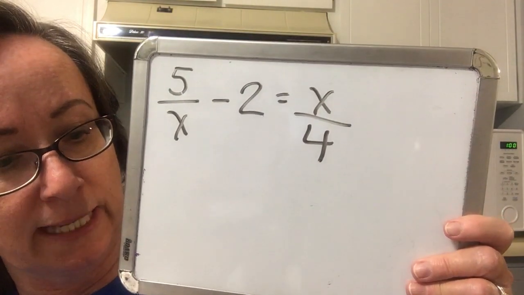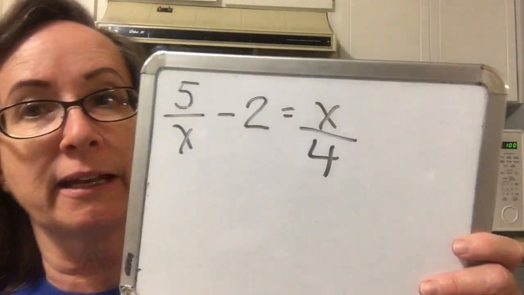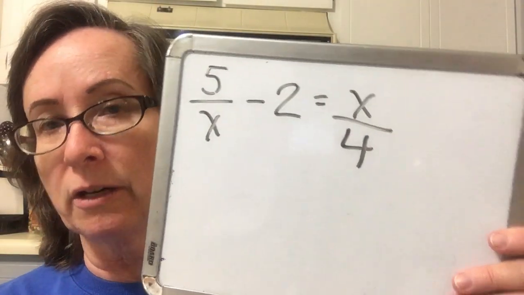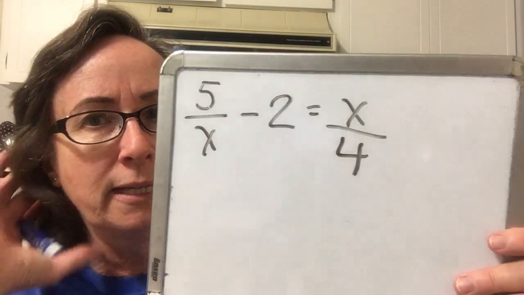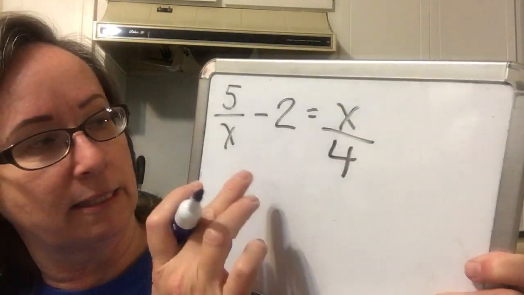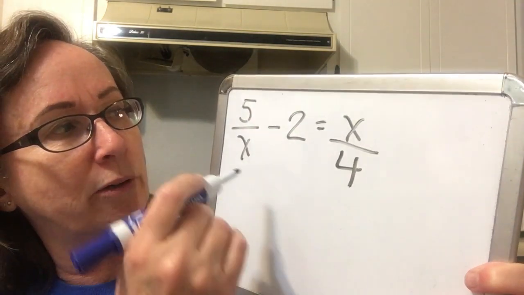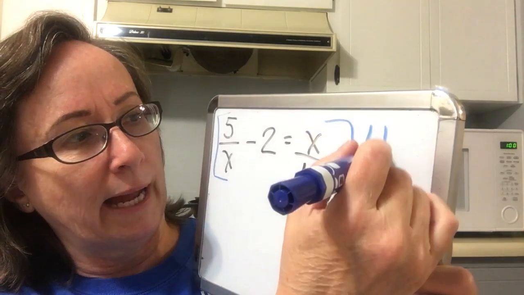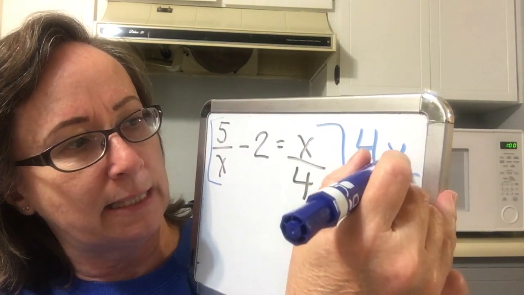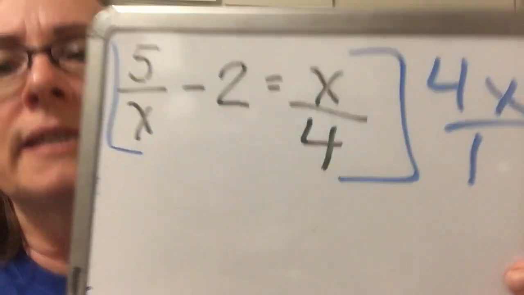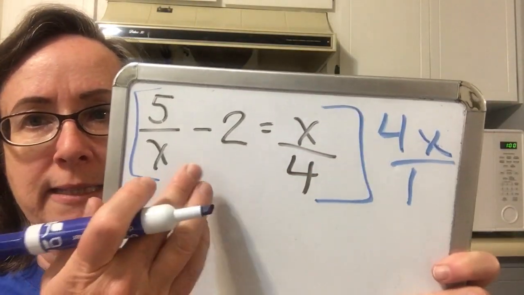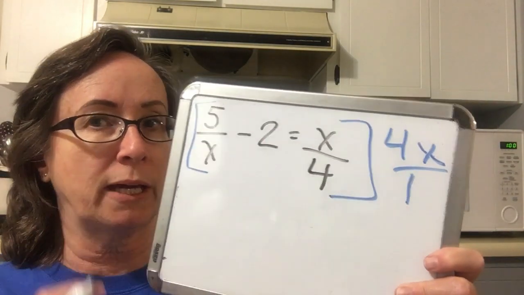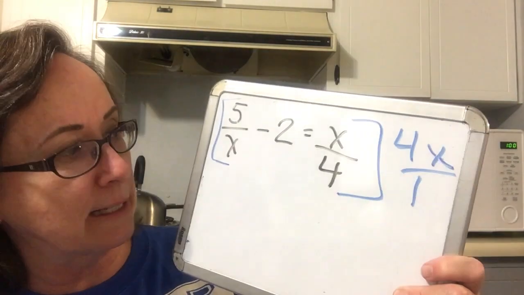So this one, of course, is an equation, and since it's an equation, we can multiply through by a least common denominator. The least common denominator on this one is going to be 4x. So we're going to multiply the entire equation by 4x. Because of space, I'm just going to write 4x once, and I'm going to multiply this by 4x, and this by 4x, and this by 4x, because every single term on each side gets multiplied by 4x.